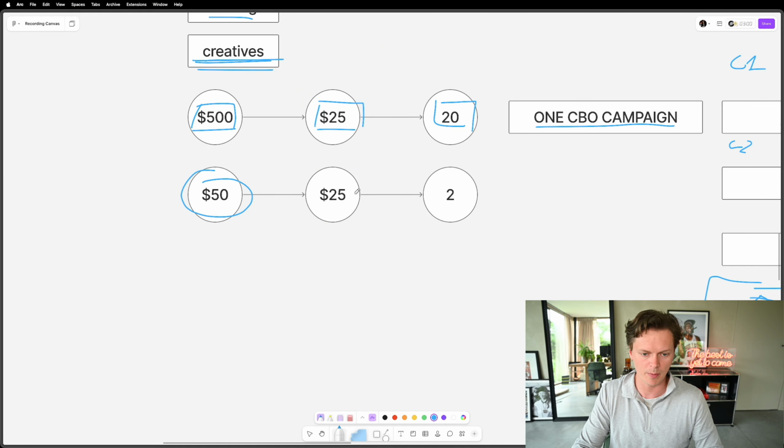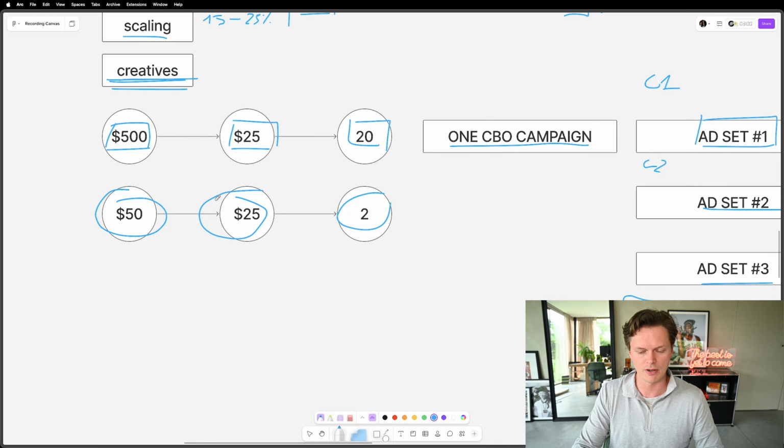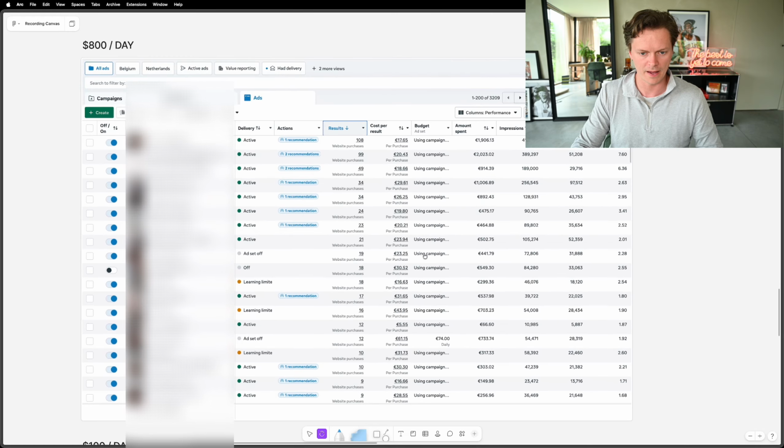If you have this type of budget, it's going to be very difficult, right? I would create maybe 1 campaign here, 1 ad set, and just stock all your different creatives into 1 ad set. It's not ideal. It's not how it's supposed to work, but it's the only way that I would see this work in the bigger sense. So to break this down, I also have an example here.